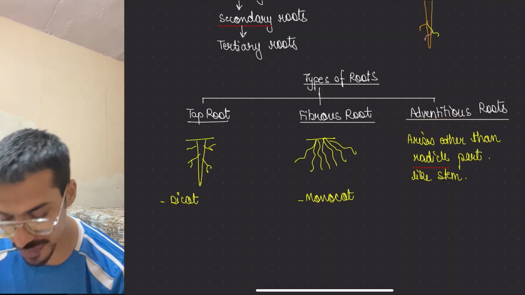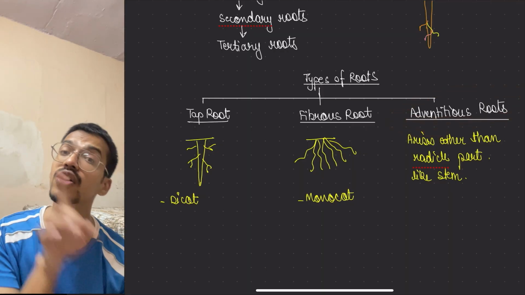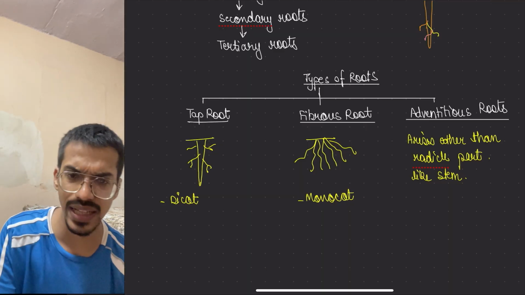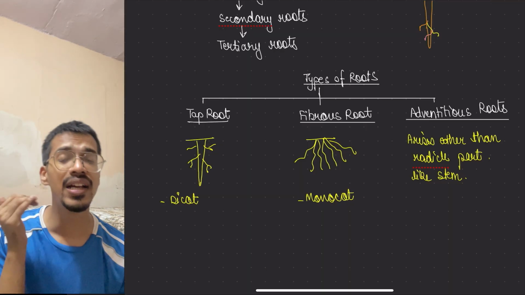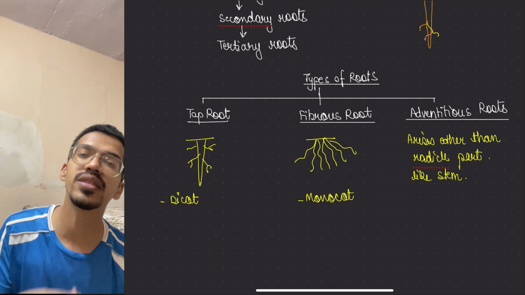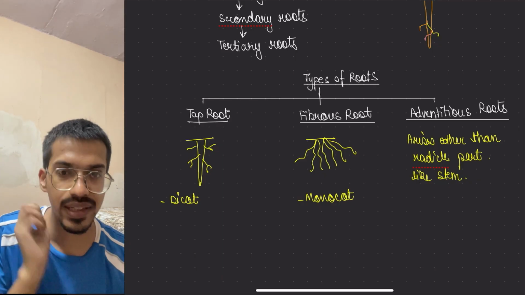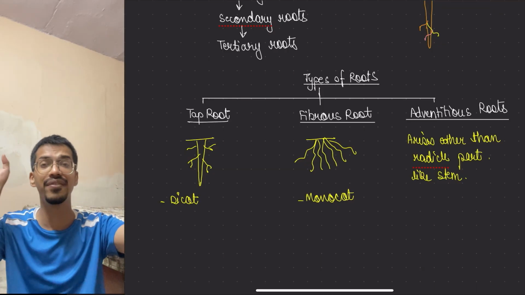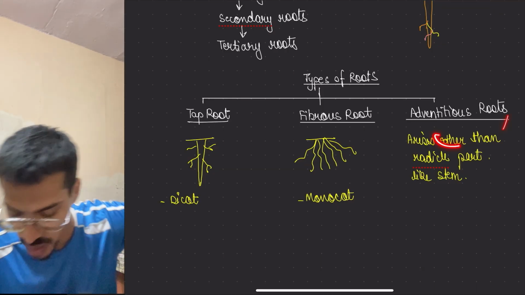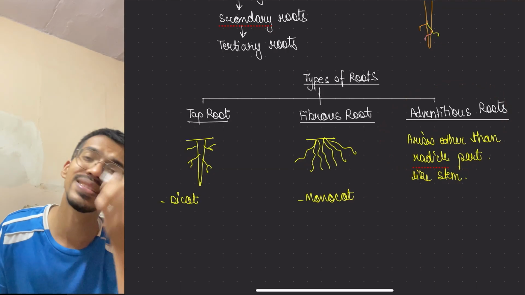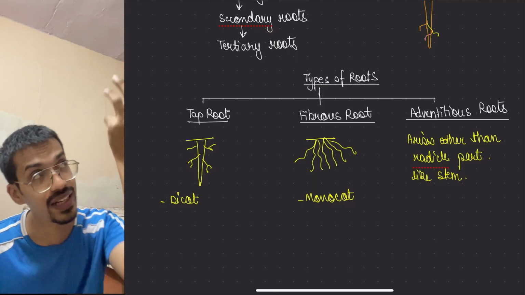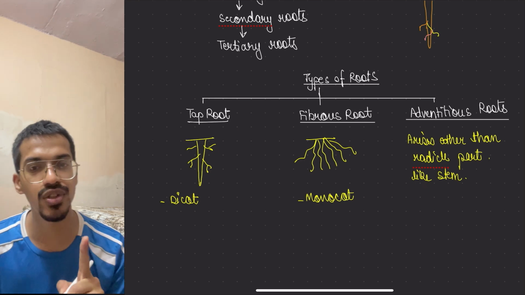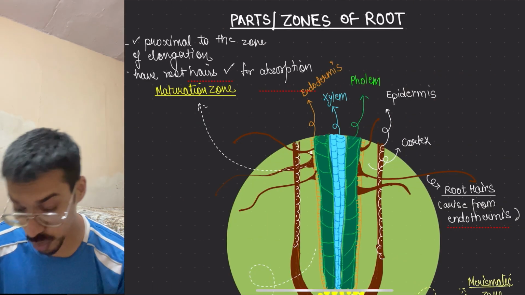And the third one is adventitious roots. These are roots which do not arise from the radicle part, but from other parts, normally the stem, and they help further in anchorage, support, or anything for the plant. Sometimes the plant is very heavy and needs certain support. So who will give it? Adventitious root. Example, your banyan tree, everyone has seen that extra roots are coming up. Those are adventitious roots only. Understood this? Let's see more about it.